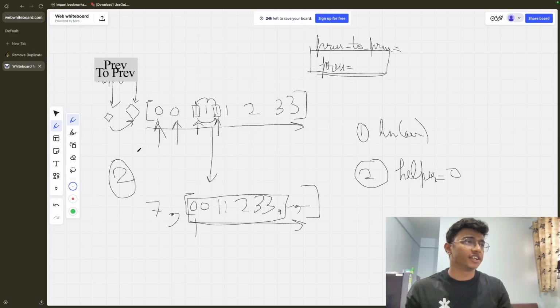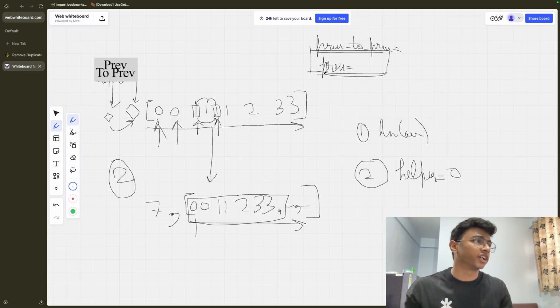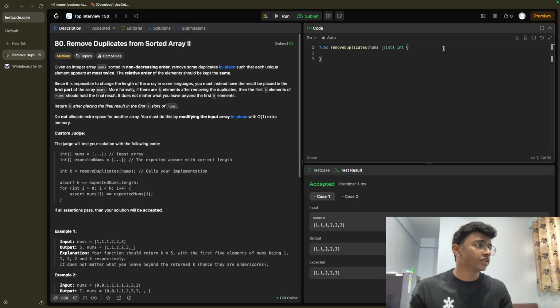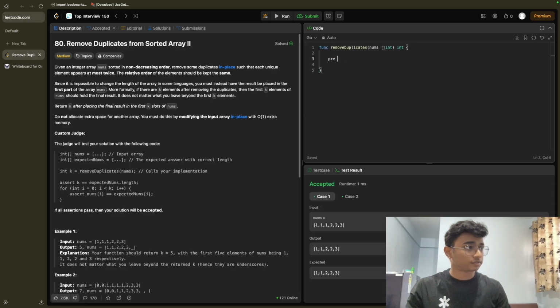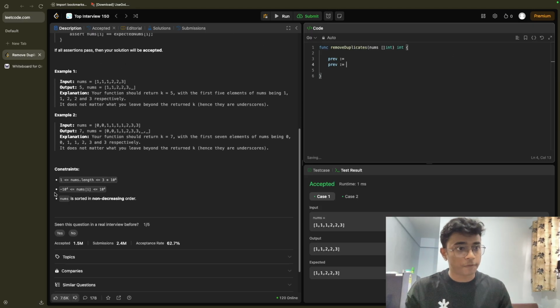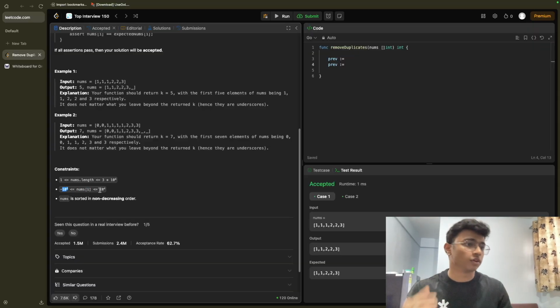I know we have already discussed and done a dry run of the previous problem, so I don't want to waste any time doing that again. I think that should be pretty self-understood, and how we are maintaining a variable which is at lag 2 now instead of maintaining a variable which was at lag 1 the previous time. So what we're going to do is instantiate two variables, your previous and your previous to previous. And always read your questions carefully. If you see here, you can see that your nums would be in the range of 10 to the power 4 to 10 to the power minus 4.